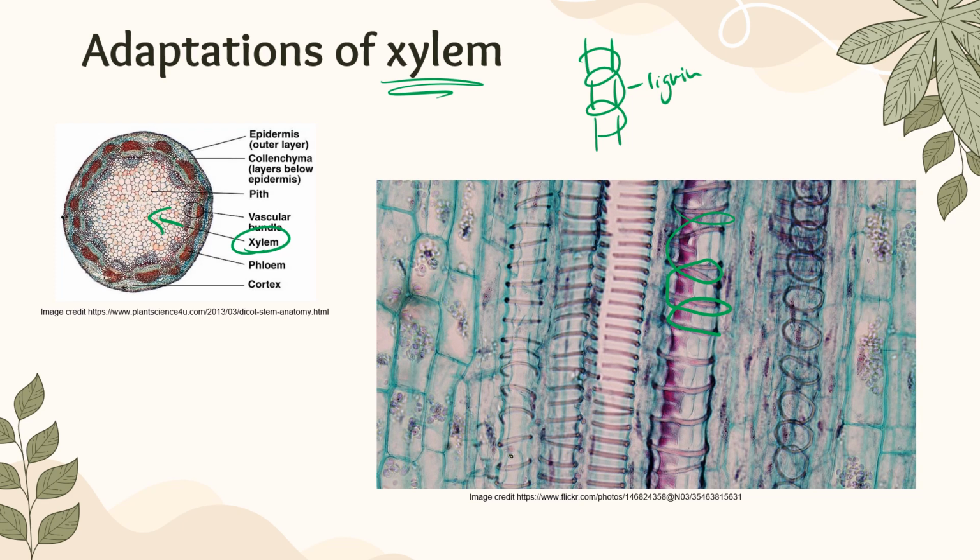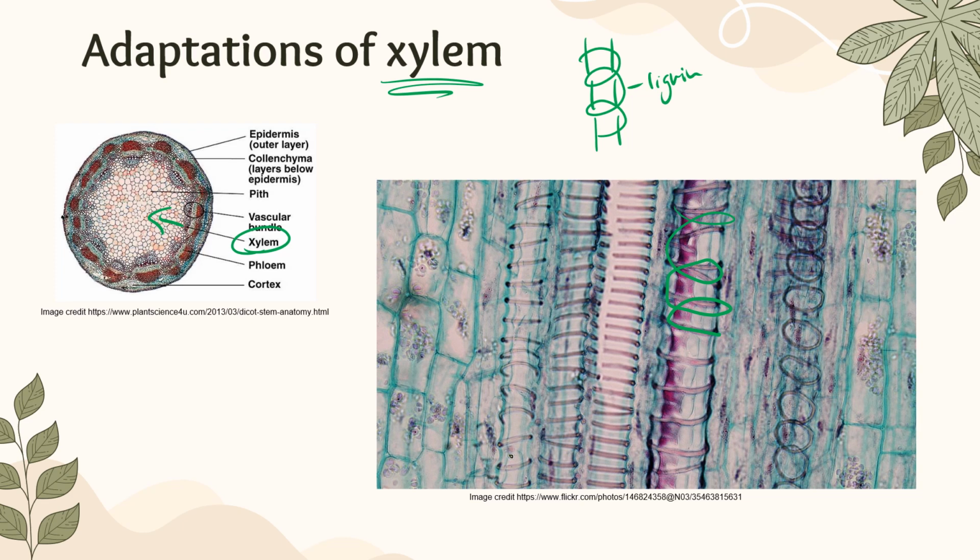It's going to help keep that xylem open. It's also going to help support the stem as it grows up against the force of gravity. What's interesting is that the lignin is hydrophobic, and so the water is not going to want to stick to it. And so it's not a continuous layer of lignin.